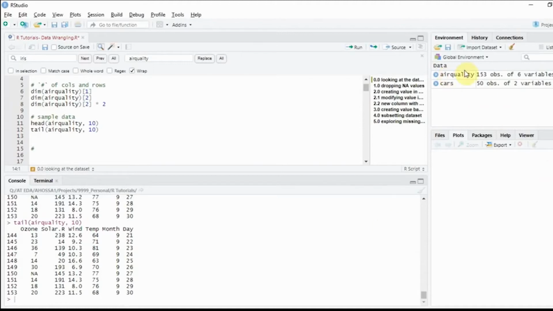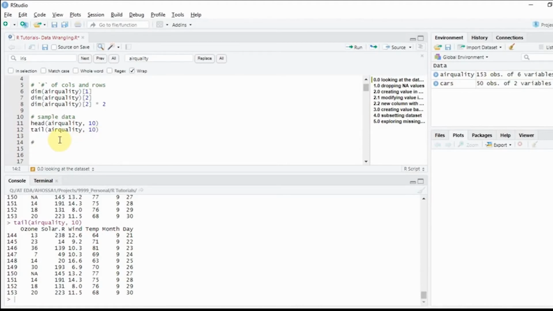Let's say in this air quality data set, we have 153 observations, but it has 7 more blank rows. So we're going to see 160 observations, but practically there are only 153. When you use the tail function, you have an idea of exactly what is at the end of this data frame. If you have any kind of problem like that, you're going to immediately see what is going on in the head and tail of that data set.